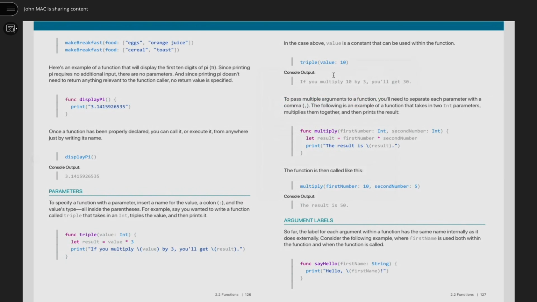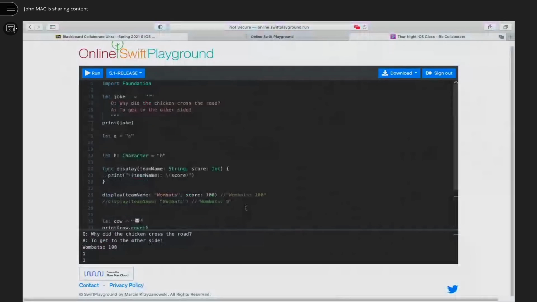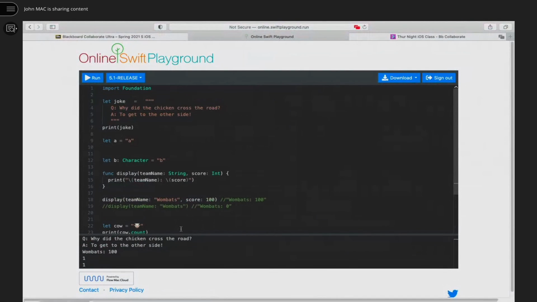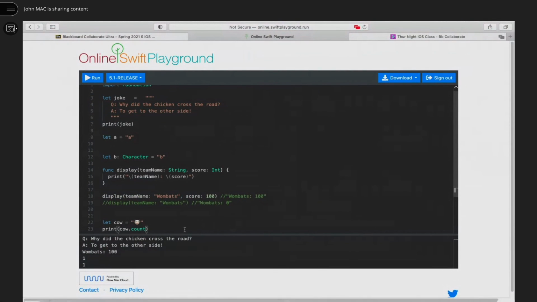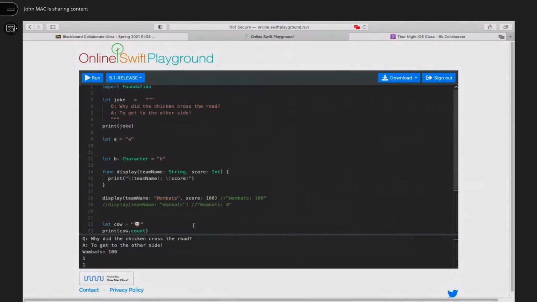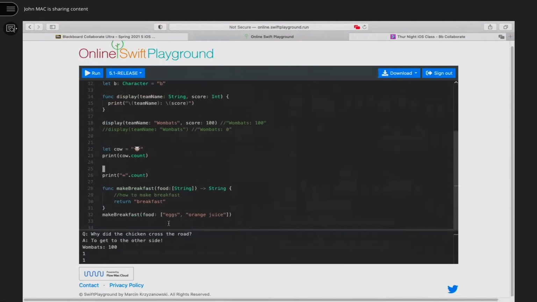Now my question, still for Madison: how can I directly call triple parentheses 10? Do you know? Let me copy this function into my playground. Just give me a minute. Maybe you'll understand what I'm talking about.